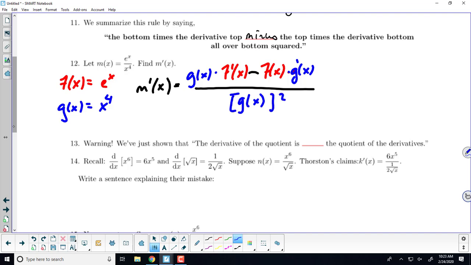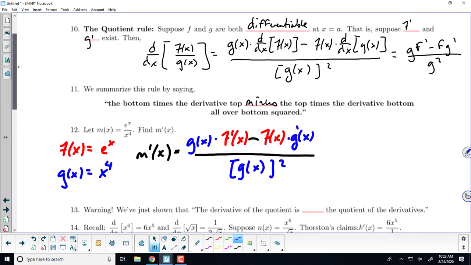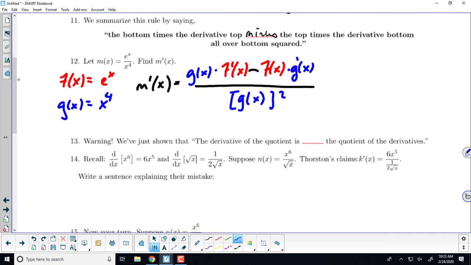Folks, quick word of warning. Some people aren't really careful about memorizing the product rule, and they don't memorize it in the exact order I give it to them. That's fine because of the operations that go within the product rule. You got some addition, you got some multiplication, both of which commute very nicely. With division and subtraction, those do not commute well. So does the order matter on all of this? Absolutely. All right, so let's go ahead and start plugging in what we know.